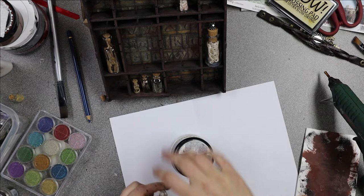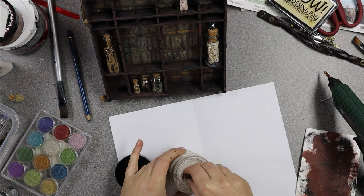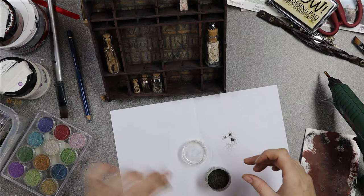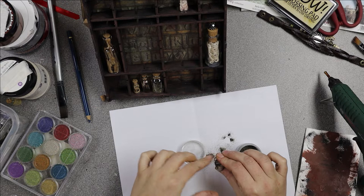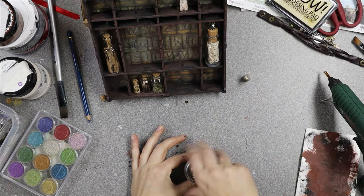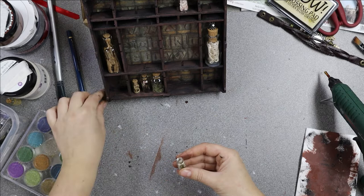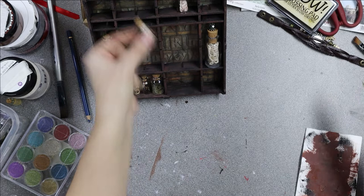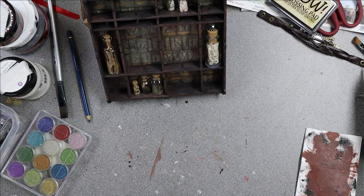It wasn't quite cooled down when I wiped it — I just wanted it to look dirty and old, like it had sat on a shelf for a while. Now I'm filling it with some Prima art beads — two different sizes. I added some of the same Distress Powder inside because the art beads looked too white and clean against the dirty-looking bottle. Adding the same stuff I'd put on the outside to the inside mixes in and just makes it look a bit more interesting.